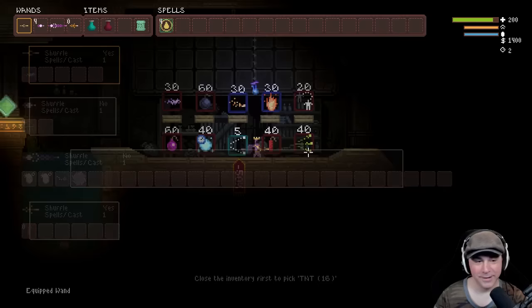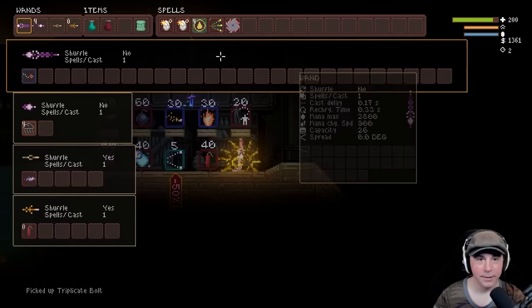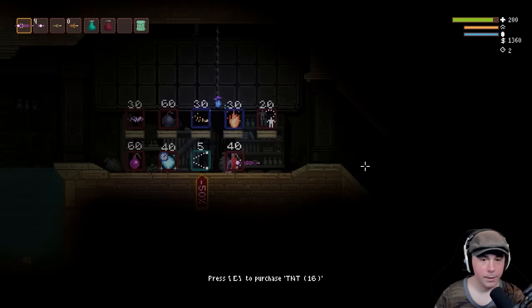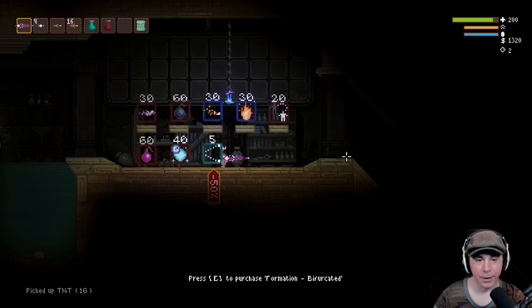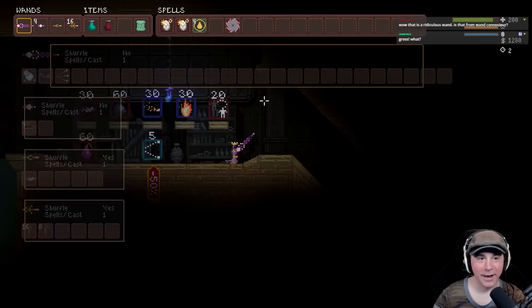Well, first things first. Okay. Let's see here. We have egg piss eggs. We got piss eggs. Beautiful. And then might as well just buy that. And I'm not going to pick up the refresh yet. Actually, let's use this.